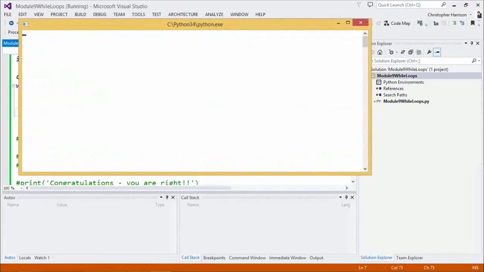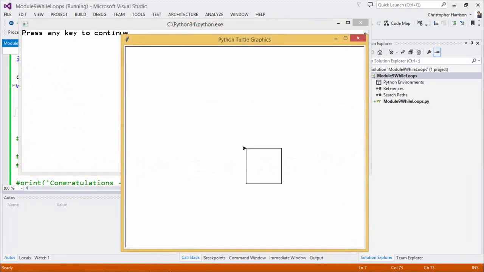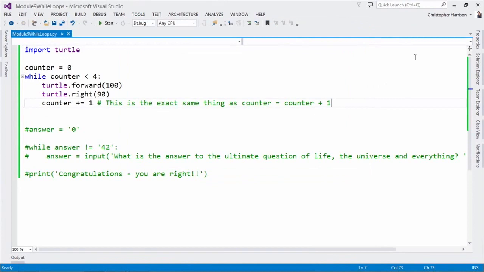Absolutely. It was coming up in the chat window, so I wanted you to show, when you got to the demo, that that is an option. You can either say counter equals counter plus 1 or counter plus equals 1. Your choice. And in fact, let's go ahead and just prove it. I'm just going to hit start. And sure enough, yep, it works. Okay. Now I'm going to close this out for right now, and I'm going to go back to my slide.